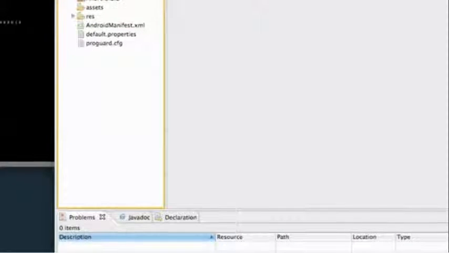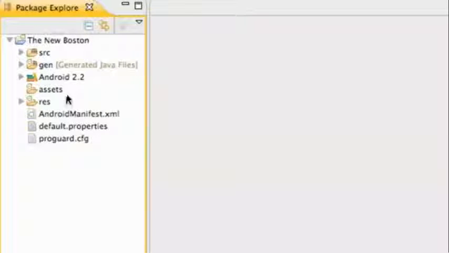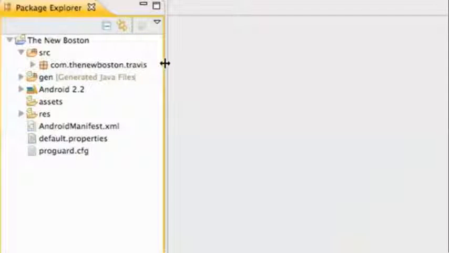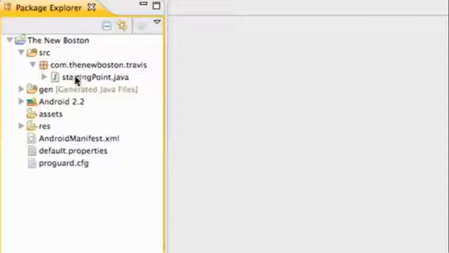Now I'm going to talk through, like I said, this package, and we're going to add a couple additional folders for developing for Android. The first folder that you see is SRC, standing for source, and this is the code of all of our Java that we're going to develop. Here's our package name that we set up, and within it is our Java class called Starting Point. We can add additional Java classes within here, or activities that we're going to use. So think of the source as where we're going to keep all of our Java. Anytime we're working with the source, it's going to be Java.